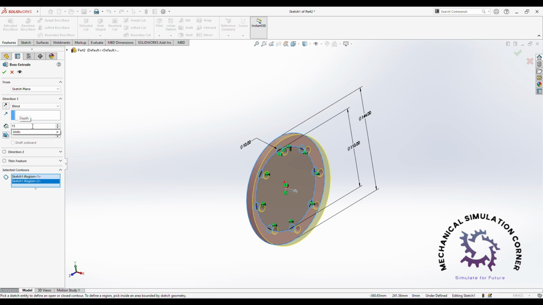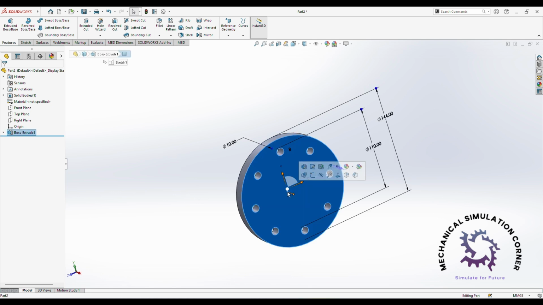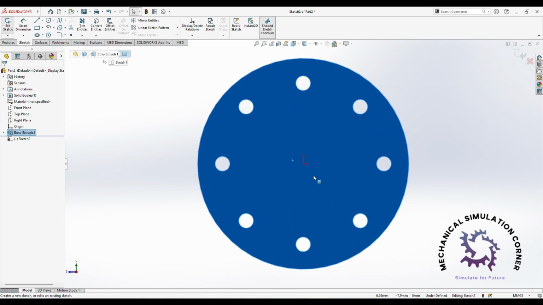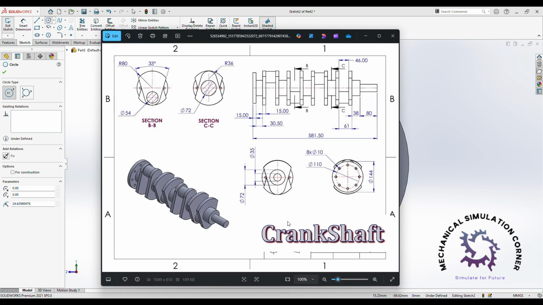Okay, complete. Now click here, click on sketch, again make a circle. The diameter will be 72.